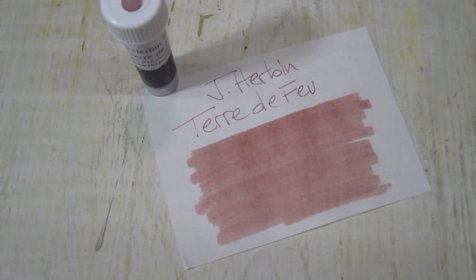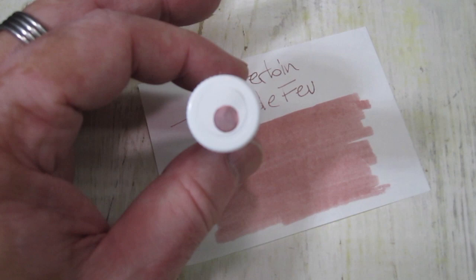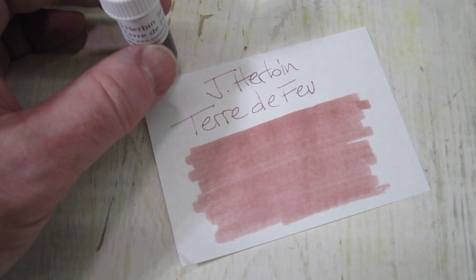It's another color that's hard to define. You can put it in the red category, you can put it in the pink category. It's almost a burgundy. On the nib, it's more of a burgundy or a really dark pink. On the lid swab, you can see it actually has a tiny bit of gray in it, if not some gray shading.